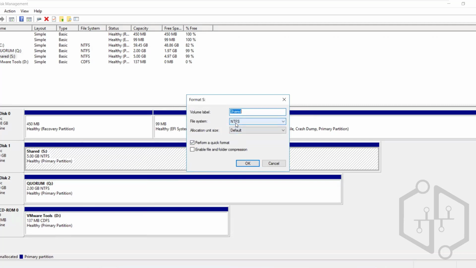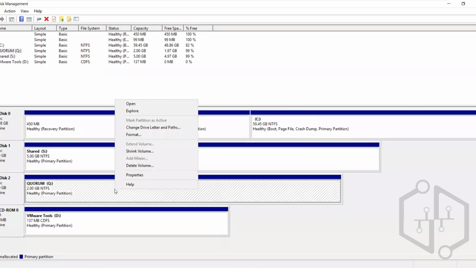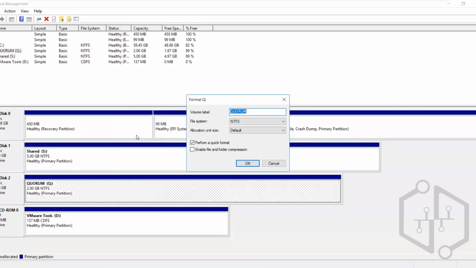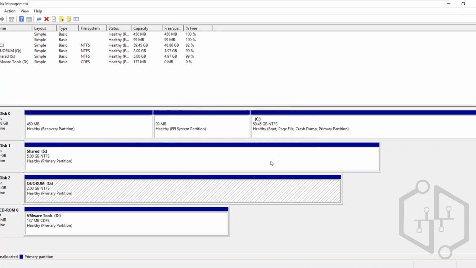So we have an NTFS file system appearing here. So that is good. The same thing we would be doing here as well. Format the drive. NTFS file system is appearing here. So that is good.